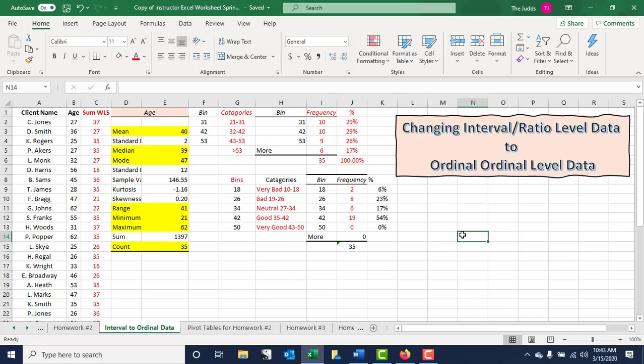Each of these steps for the age categories are spelled out in the handout titled Interval Ratio Level Data to Ordinal Level Data that you can find on D2L. So you have the examples here as well as the step-by-steps there. Anytime you have that data, these are the steps you would take to be able to break it down.